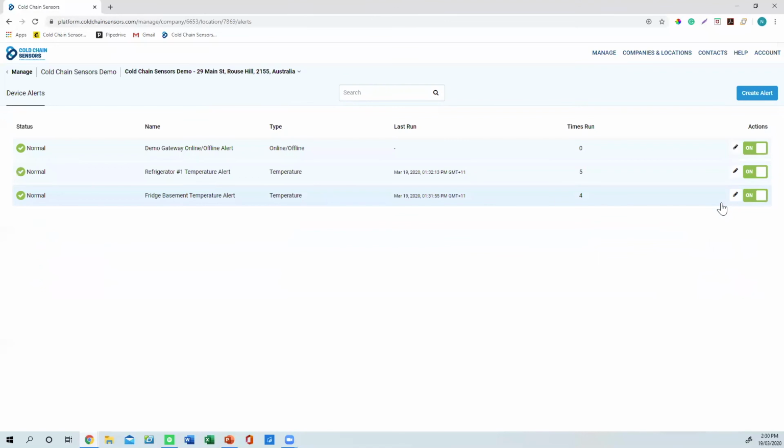So let's just pop into alerts. And of course you have a gateway on or off alert. Sometimes you'll get a quick text message saying it's offline. A few seconds later, you're saying it's back online. That is simply a fluctuation in your internet. However, if that second text message does not arrive, then I would be going over to check the fridge, because that's your surefire way that you have had a permanent power outage. If you need to turn that off for any reason, of course, it's very self-explanatory.